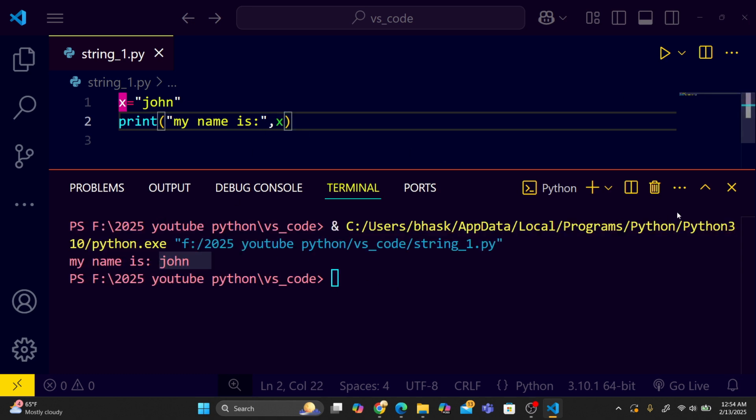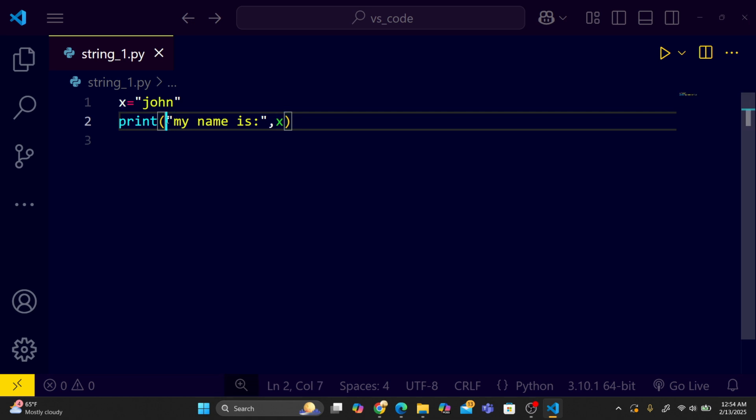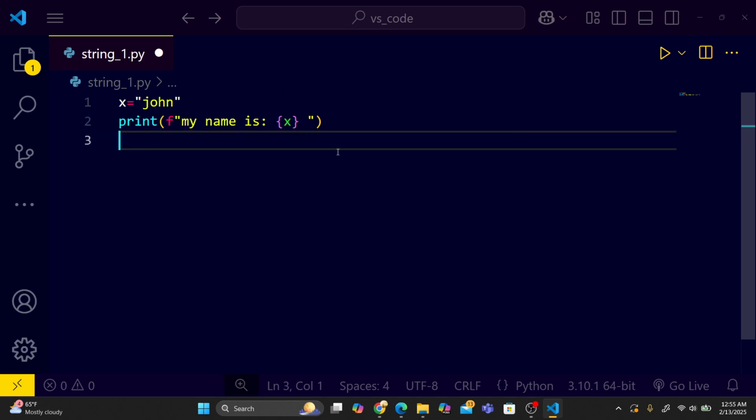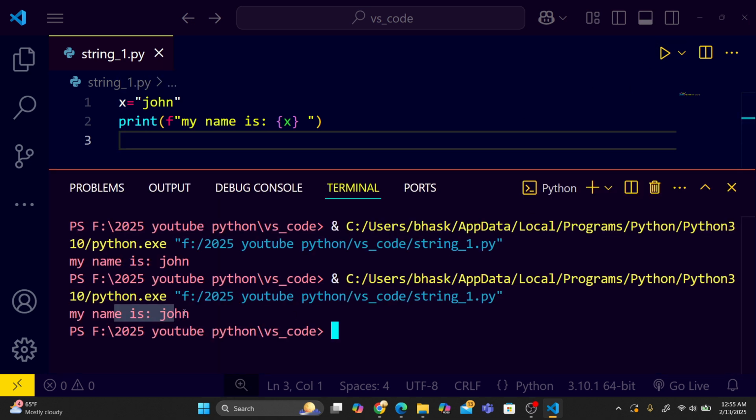It has been printed. You can also use an f-string, but when you use the f-string, just remove this variable and remove this comma also. Use the curly bracket inside your string and pass the variable, whatever you created. You can see here also my name is John.